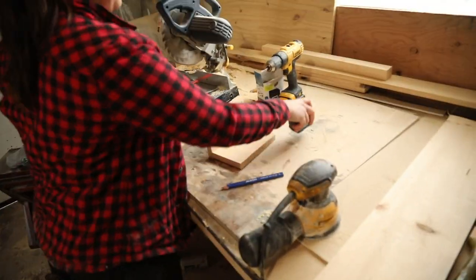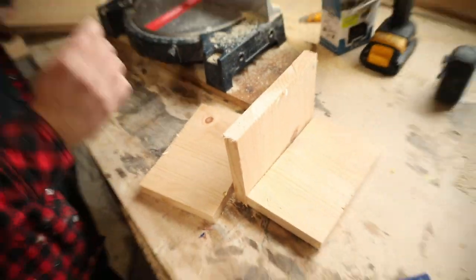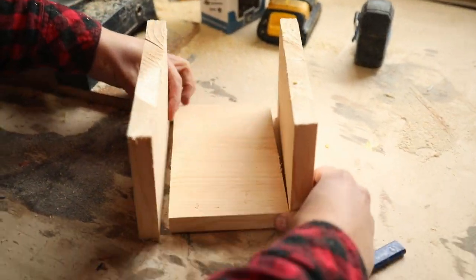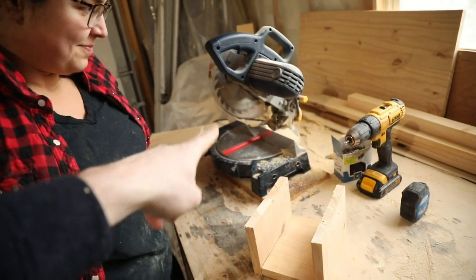fence. Okay, so we've cut our pieces. They're good to go. It's going to function like this. I've obviously mastered the saw. You are miter saw champion. Perfect. Okay, so now, what are we doing?